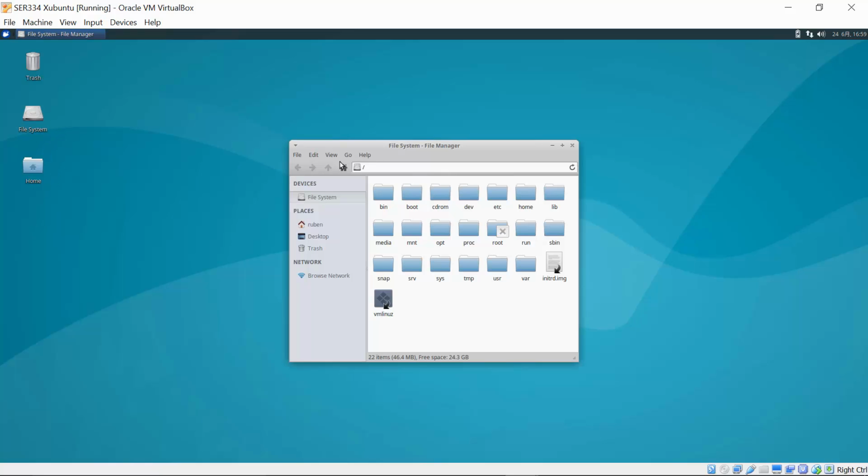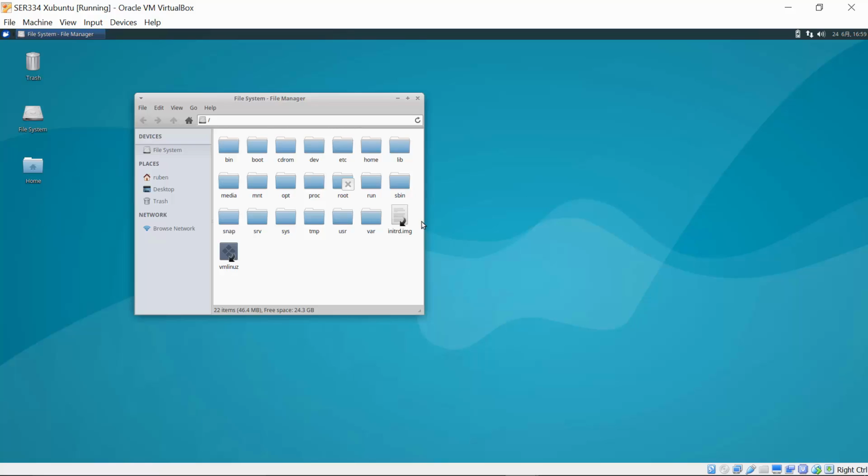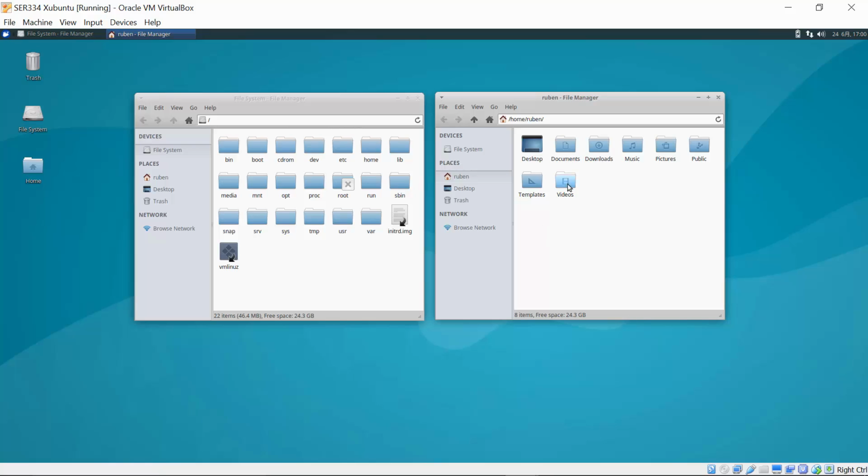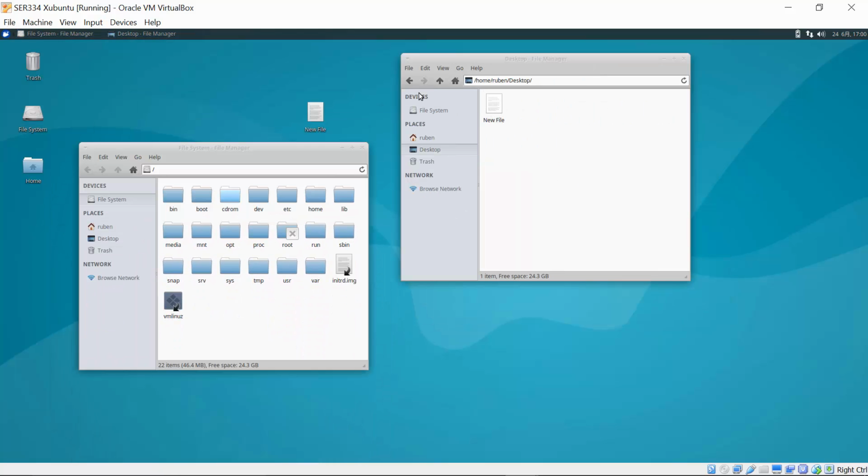So we have File System and Home. Basically, File System is going to open up all the files that are on your computer. This is basically the root folder, right? And there's all sorts of things in here. Most of these don't really matter to us right now. If you go to the home, well, that's basically all the files that are associated with the user. So you can see here we have documents, downloads, desktop. If we go to desktop, you can see that one file I created a second ago. So basically, it's viewing whatever you have on your desktop in the actual file browser.